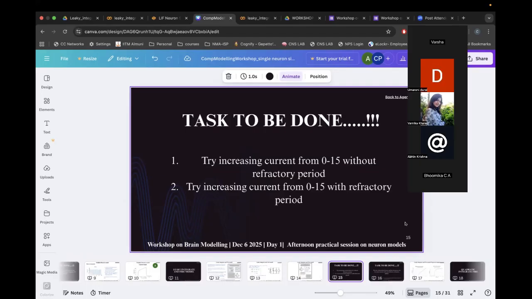When we simplify this model, does it create any difference if someone is doing their work on this model compared to the detailed one? It depends on what you want to model. If you want to model some kind of task behavior, it's okay to use simplified models. But if you want to look at receptor level dynamics, then you have to go for a detailed model.